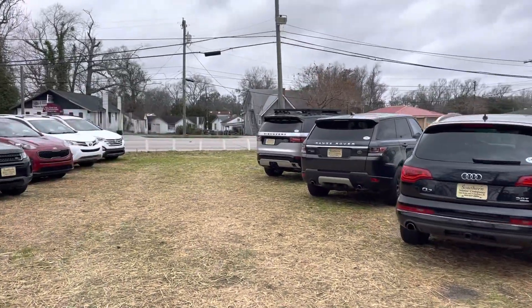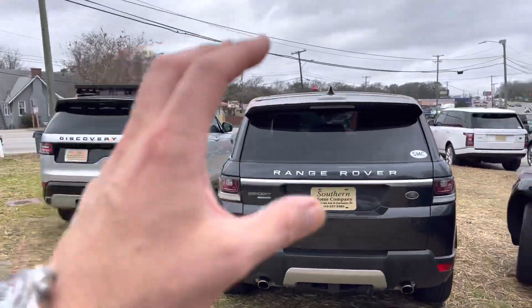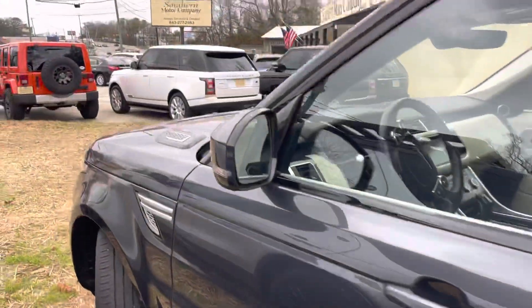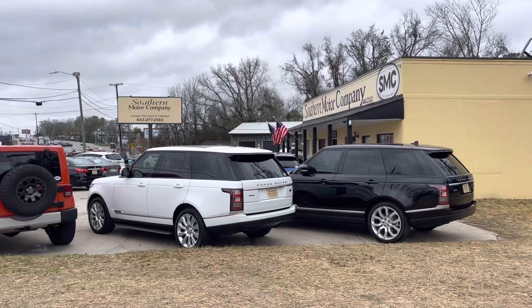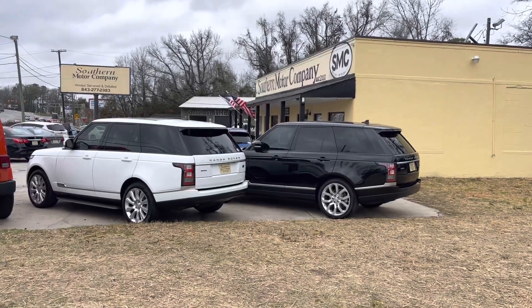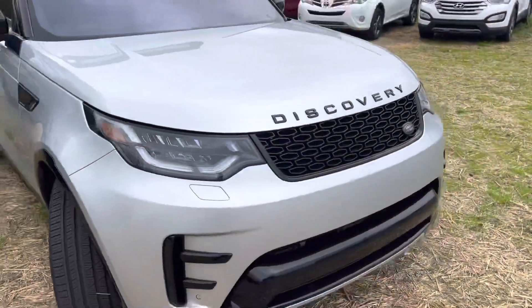This body style looks really sweet and I'm liking it. I also like the Range Rover Sports — this one's an HSE with a nice look with the dark colored wheels. And I really like those big Range Rovers over there, the full-size HSE. But right now this video is about this one, so let's take a look at it.